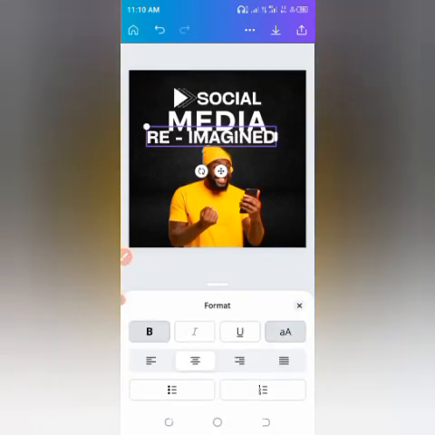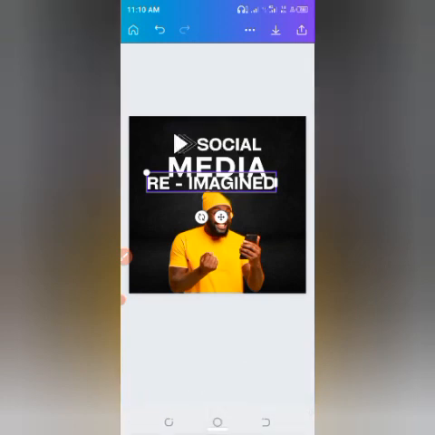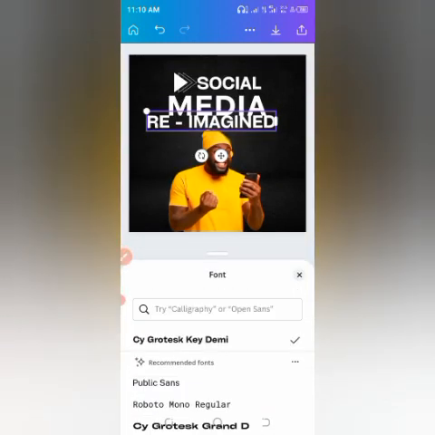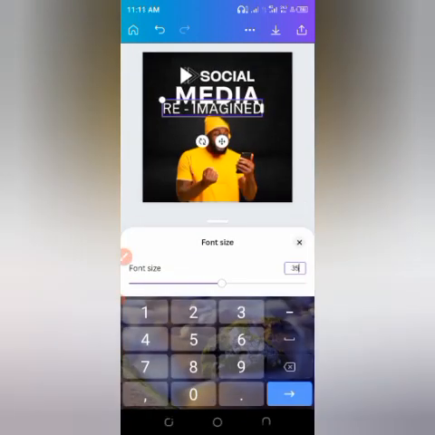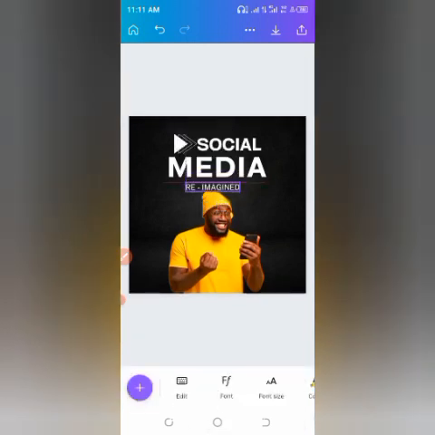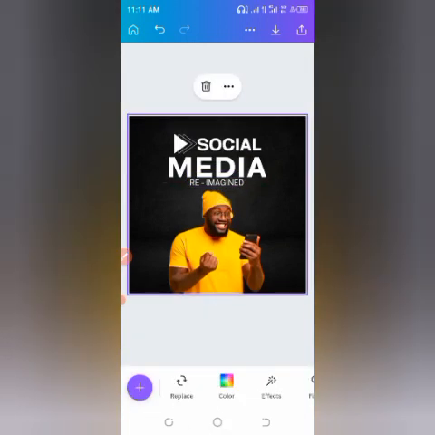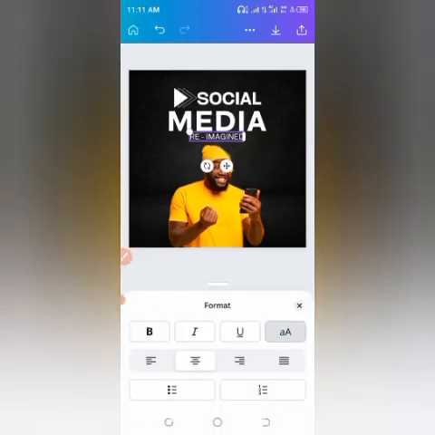Or better still, you can search them on Google, or you go to Flaticon also, you can search them there, you can see the 3D icons, but it's better for you to just use them from here at Canva, right? So let's reduce that to 35. Increase the spacing between the letters.